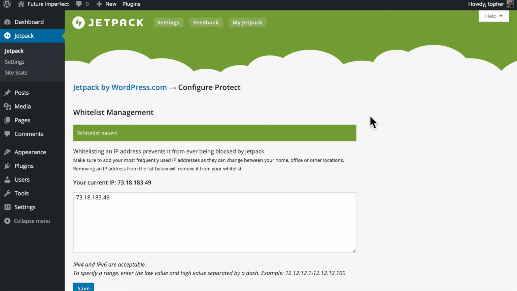Few things can slow down your site more quickly than a brute force attack. I've had sites of my own brought completely to their knees by brute force attacks. The site won't load, the server is not accessible, it's just completely stopped. Any tool which helps alleviate that problem is a good start. Often, this particular tool, Protect in JetPack, will do a great job. It doesn't always. There are different kinds of attacks. But by all means, if you're doing nothing at all, turn this one on at least.